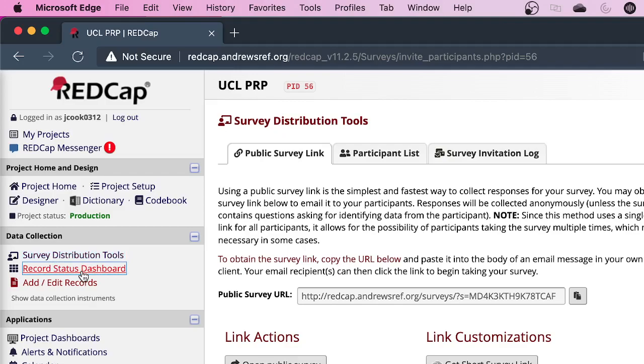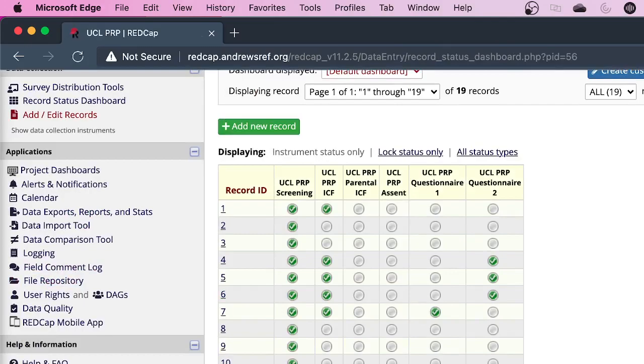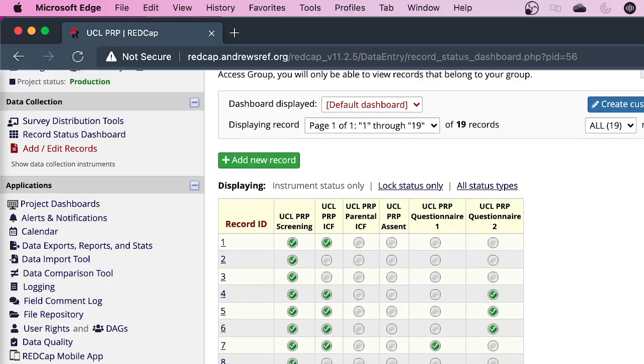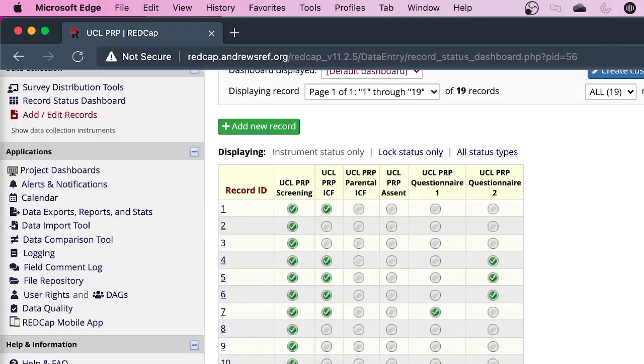Once a patient has completed the survey, you can click the record status dashboard. Again, these contain PHI, so I can't click them. But if you wanted to view them, you would click the number. And then there's a very good tracking system here. So it tells you where exactly the patient, how far they got in terms of the logic. So you can see everybody completed screening here. Some people didn't go forward after that because they didn't pass screening, so it did not allow them to consent. We did not have any accidental screen fails or anything like that generated by REDCap.